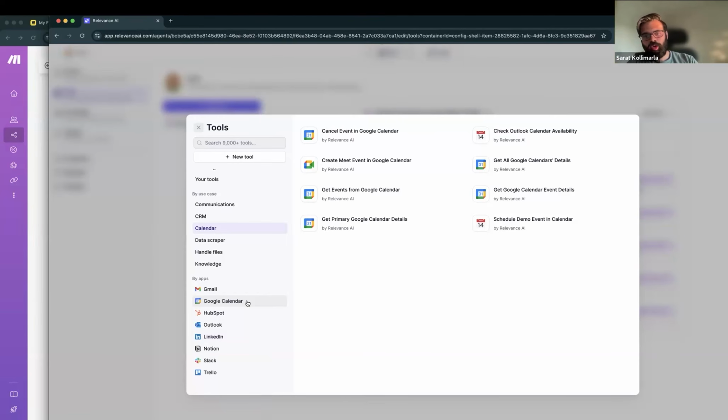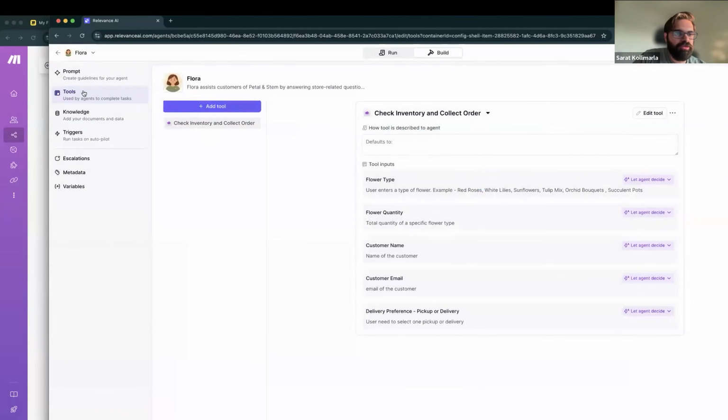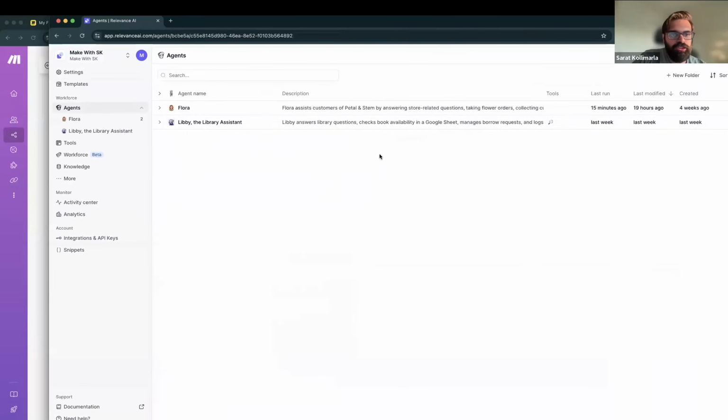That could be like what you're talking about, productizing. For example, the same thing I showed you, I could do the same thing for a library assistant where you're checking books: do we have that specific book or not? If yes, run a checkout flow, take the user's name and add it for pickup for that user.